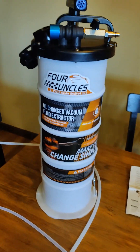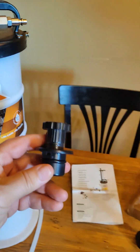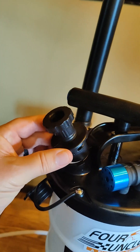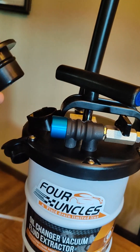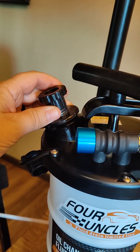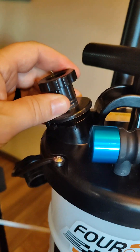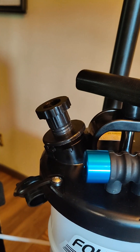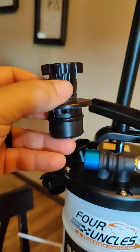I want to give you a tip right out of the gate. What you don't want to do is simply pick up what's called the main tube — it goes into the pour spout. When this is dry and doesn't have any motor oil or anything on it and you push it in, it goes in really tight. You need some kind of lubrication on there because it seals really tight. Once I had it in and twisted and clamped in there, I couldn't get it out, and I nearly broke this right out of the gate.